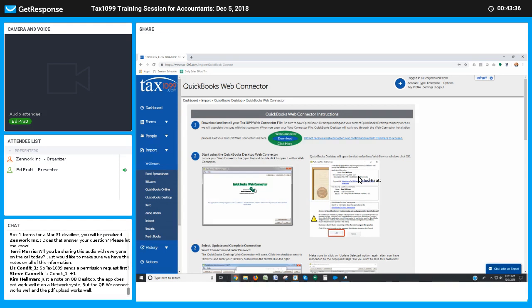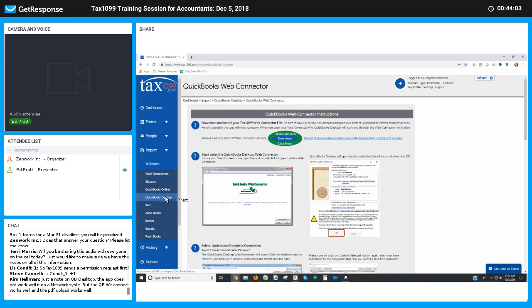Or if you're using an antivirus that's very strict, a lot of companies are very locked down these days, which is a good thing for security purposes. That plugin is an executable file, and so your antivirus or your firewall may not permit that to be downloaded and installed on your computer. So it can be helpful just to do the web connector instead, and so it's going to direct you out to the web connector.